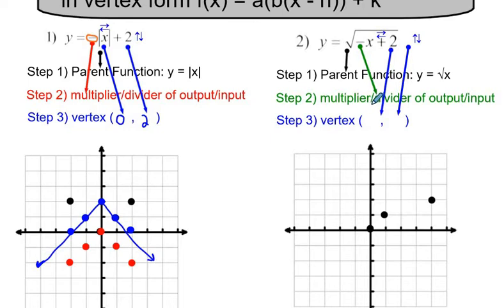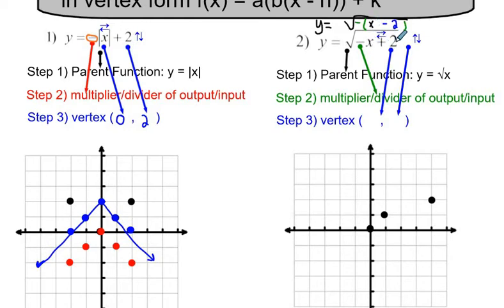Oh, I've got to be careful. When I have a divider, I actually need to rewrite the problem because it must be factored out. And this is something that is super important because it's actually going to change the value of h. If I take this negative out and put it in a parentheses, it's actually going to make this 2 a negative 2 as well. Now, why does that happen? We're factoring out a GCF of negative 1. So when I divide x by negative 1, it becomes positive x.